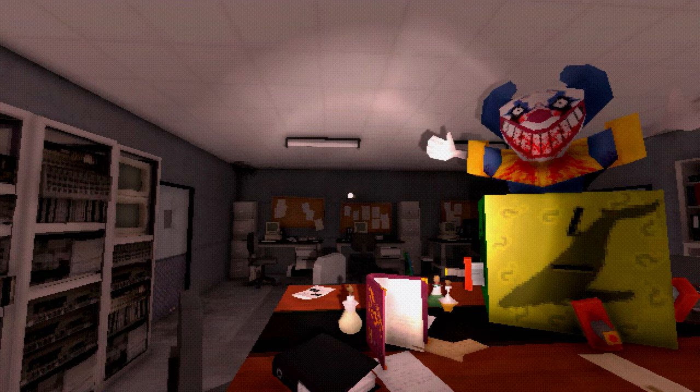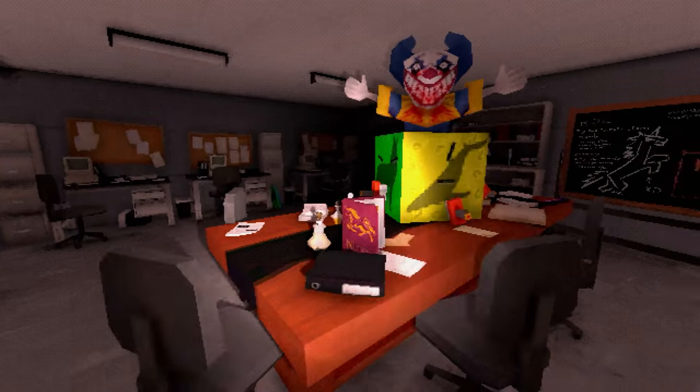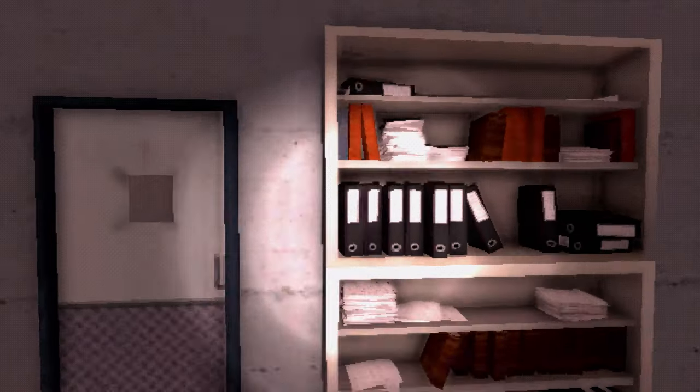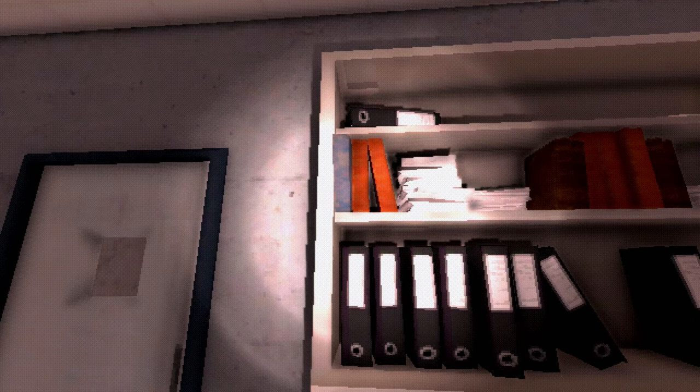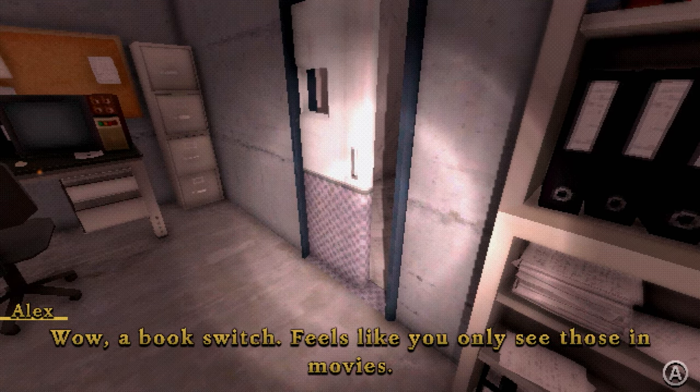which is to interact with the bookcase on the right-hand side here. So we're going to go around the back of the clown and interact with this blue book here. Just pull that and we should be able to open the door and escape.